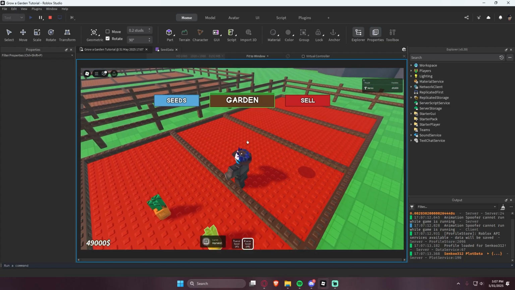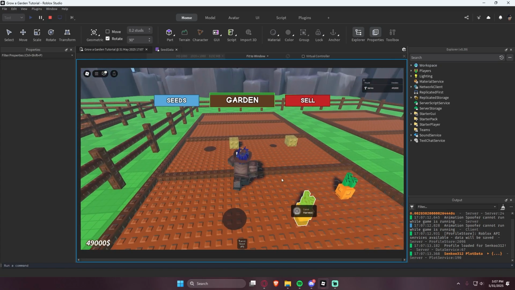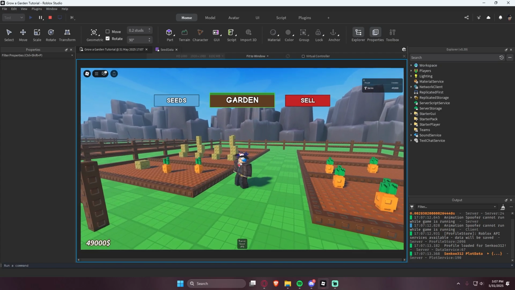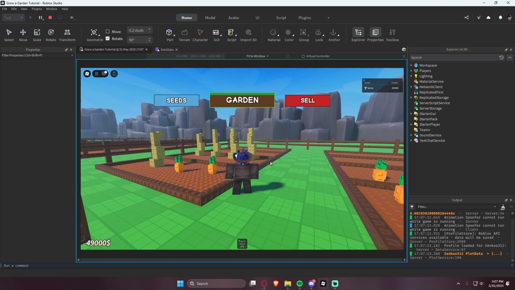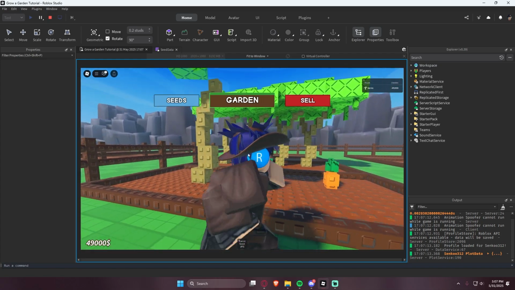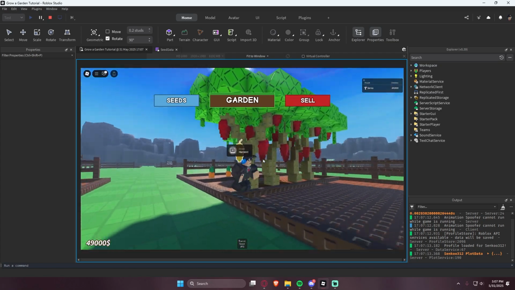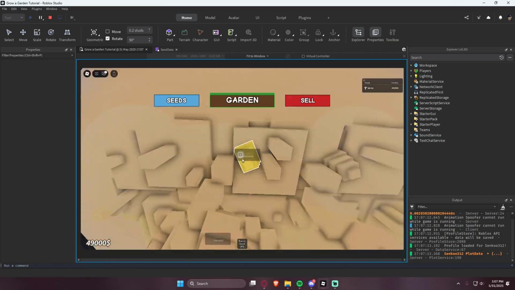Let's go ahead and plant the seed. And you'll see that the seeds start slowly getting grown with animations. And I also want to note for y'all to remember that the only way that these can grow is for the attribute of a pure percentage to be an attribute in all of the parts that you want to be grown. And now you see that all of the harvestable things are there.